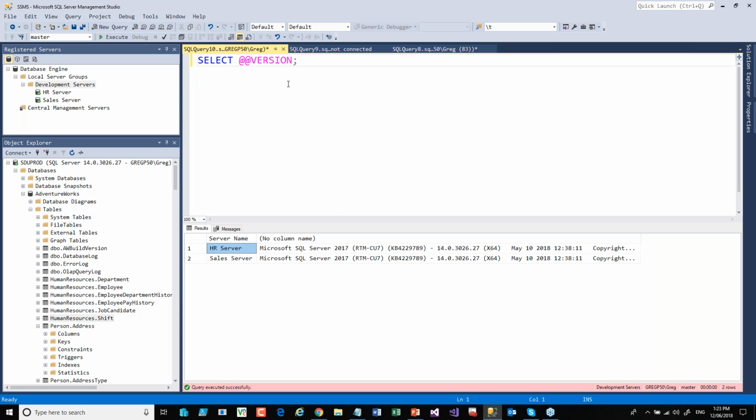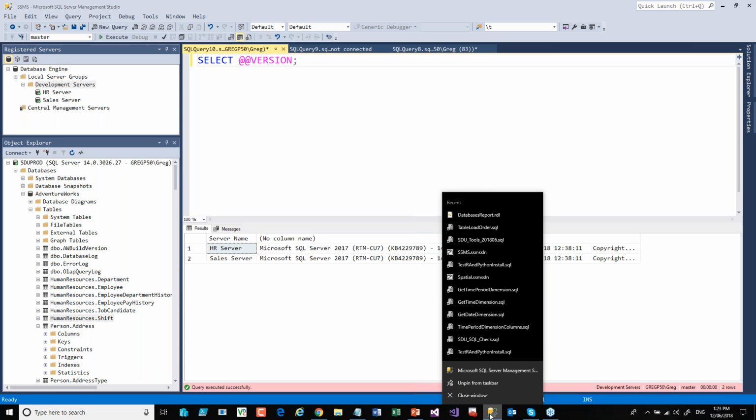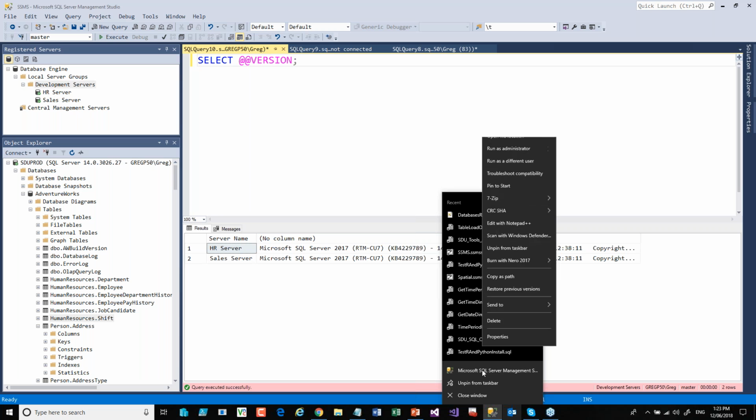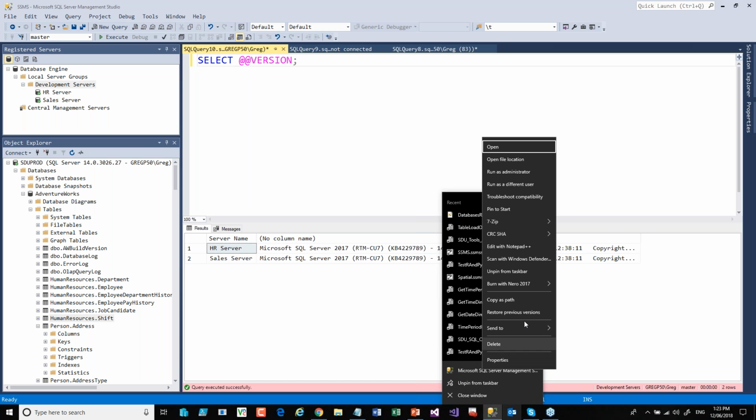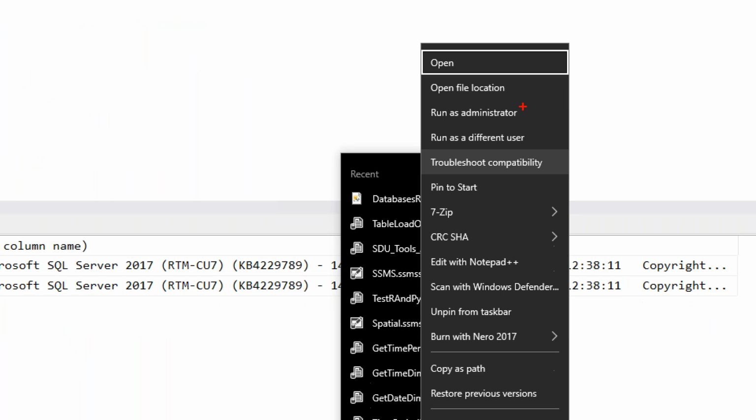Look, the final one I want to talk about today is that I often see people needing to run Management Studio as somebody else. Most people seem aware that in Windows 10, I can right-click the link here and do Run as Administrator. What a lot don't seem to realize, though, is that if I hold Shift and right-click, I get a whole lot more options. Notice this includes run as a different user. So if you have the ability to run as that other user, you can fire up a copy of Management Studio, and everything you do inside it would run as that user.